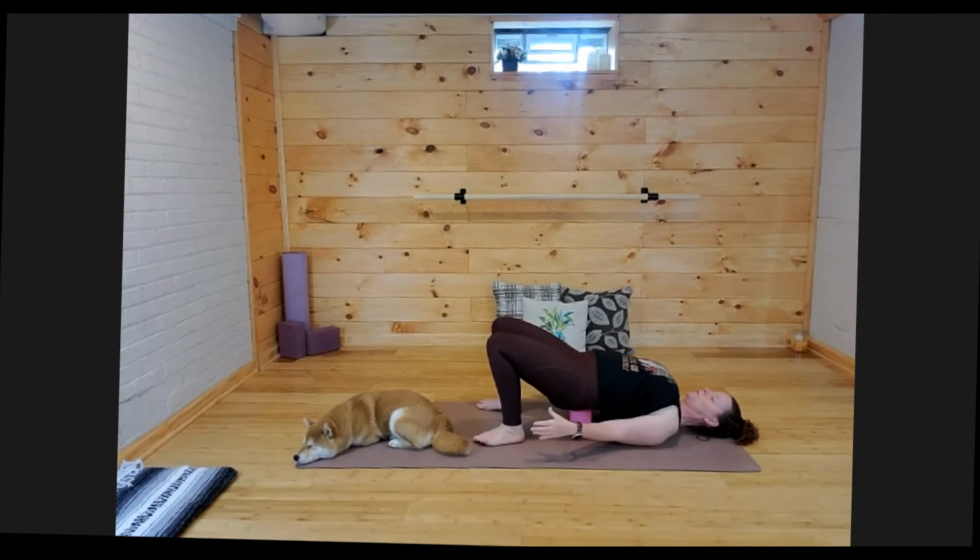So this is going to open up your heart enough so that you can actually use your head to prop you up. Squeeze your shoulder blades together and come down onto the outsides of your arms, onto your triceps. And that's really going to lift your ribs, your heart space is going to lift. It's a bit more of a back bend here.